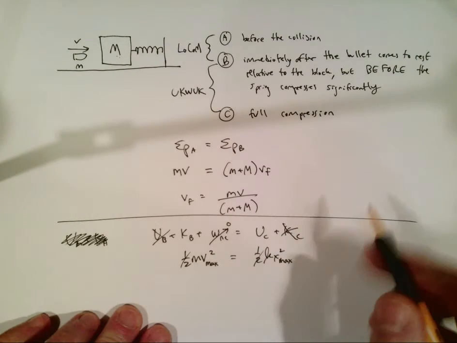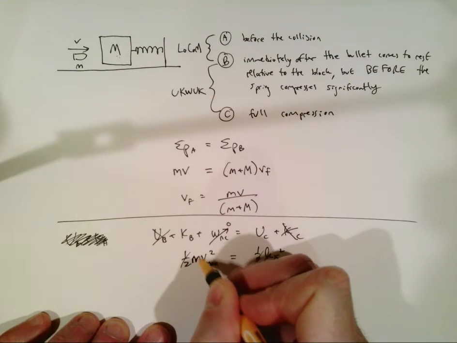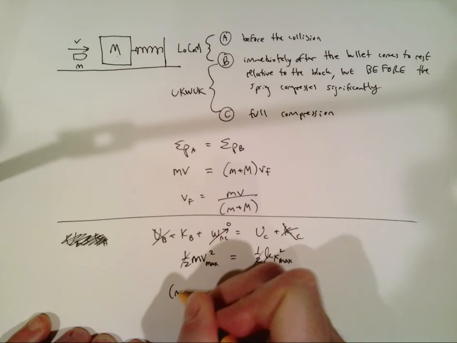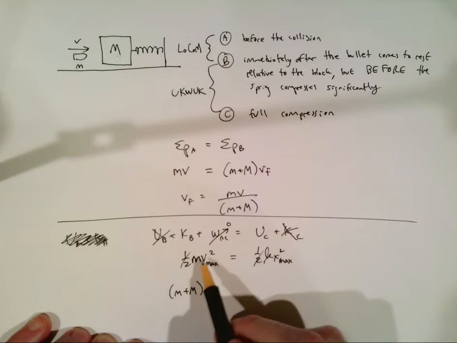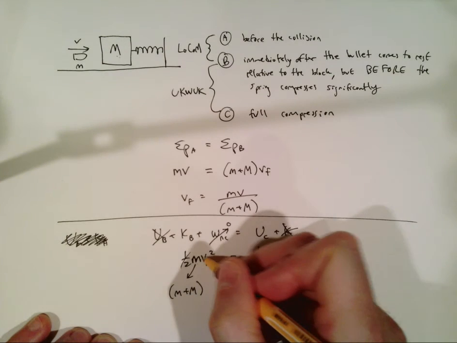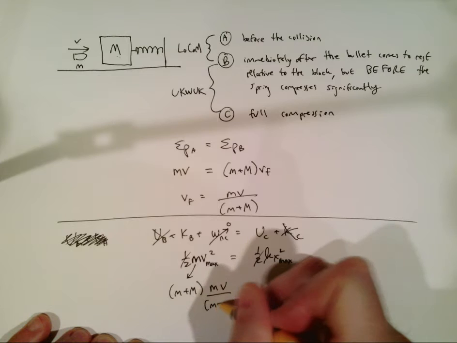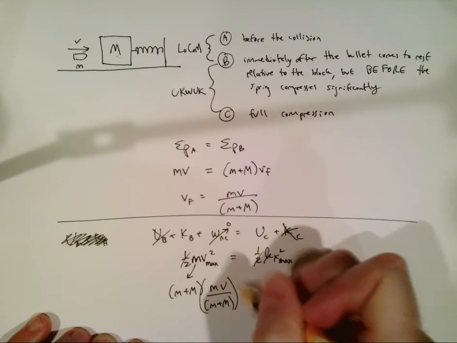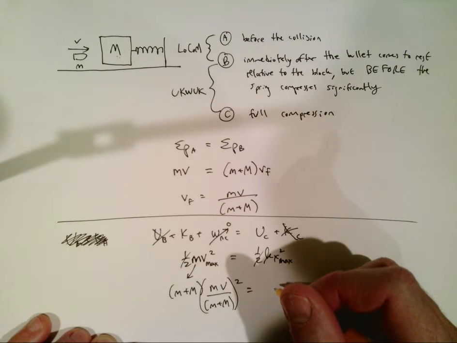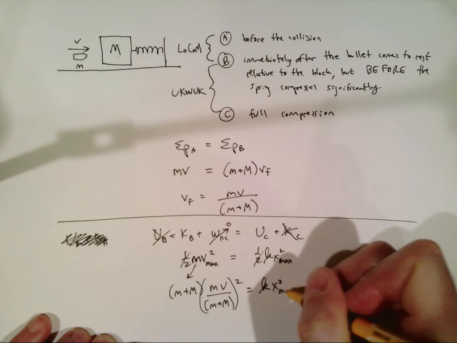I need to substitute in the previous value for that maximum velocity. And by the way, this m, I'm being a little uncareful here. This m is actually those two masses because this is the moment after the collision. And so the two masses are stuck together. So that's what this mass is. That maximum velocity is the velocity I just calculated. So that's mv over m plus M. And that quantity has to get squared. And then on the other side of the equation, I believe we're allowed to use k in this. Yes, k is one of the given variables. And we're trying to solve for x max.